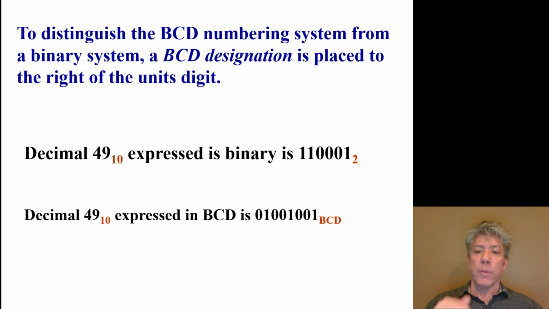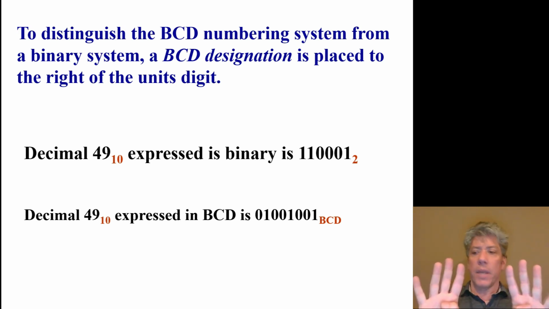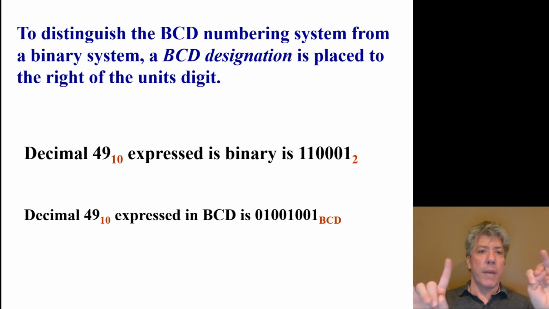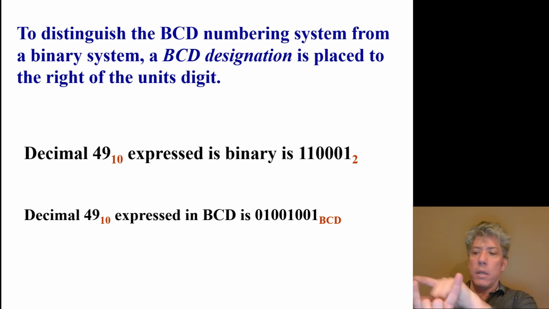I'm going to interpret it as if it's binary. So we've got 8 bits here, right? We've got the 1's place on, we've got the 8 on. We don't have the 16's or 32's, but we do have the 64's on and not the 128. So if you interpret this as a binary number, you've got 64, plus, let's see, 1, 2, 4, 8. So 64 plus 8, which is 72, plus 1 is 73.